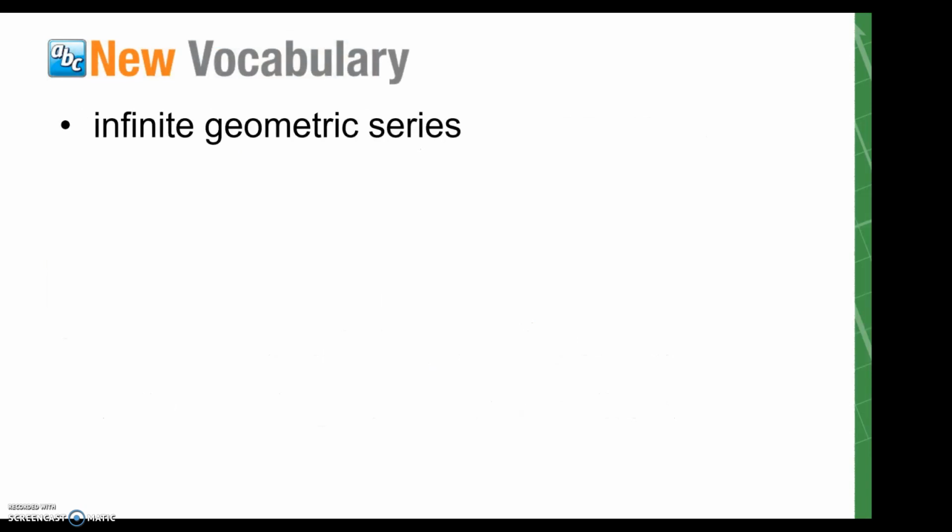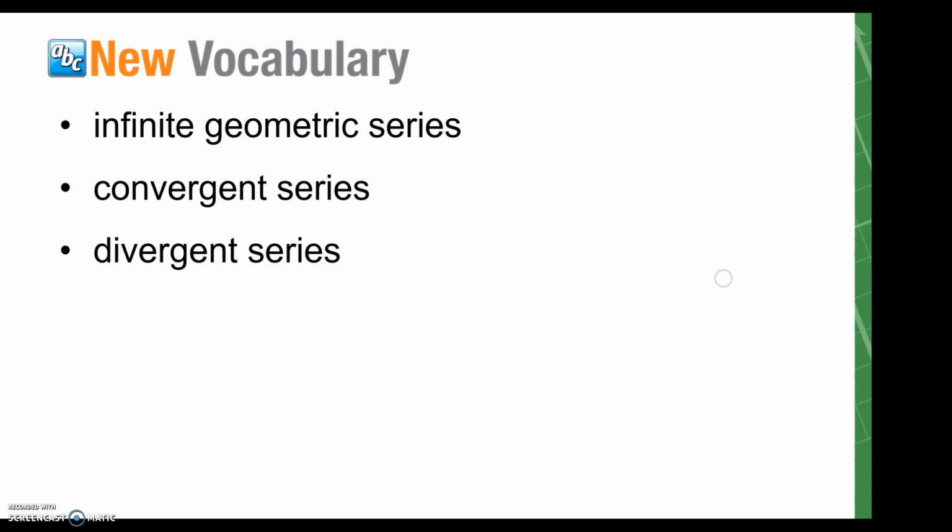So an infinite geometric series is one that keeps going on and on, that just continues. Convergent means when the series kind of goes to a certain point. It's kind of like if you think of a football field, and if we were to take half of the distance to the end zone and keep taking half, you would never actually go into the end zone, because you would be really close to that end zone, but you would never get there. So that would be a convergent series, because you are going to get really close to the goal line, but not actually get into it.